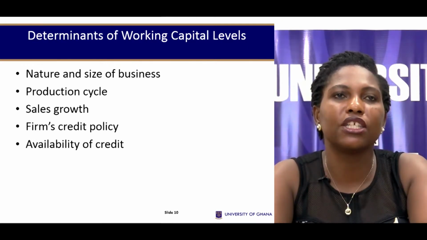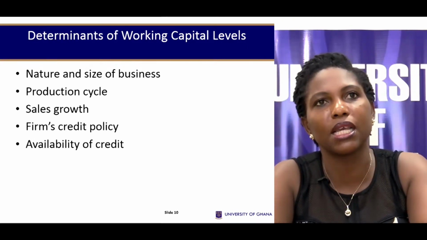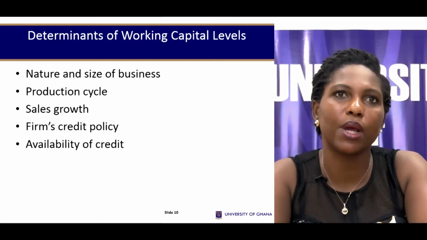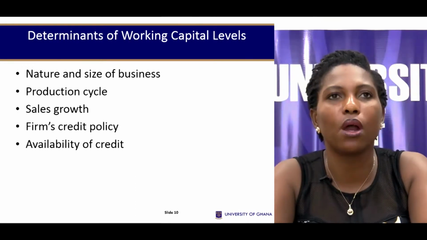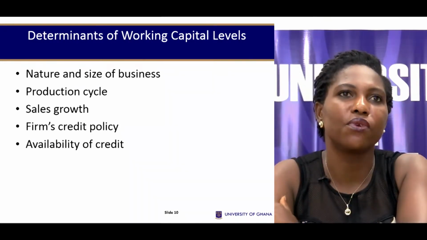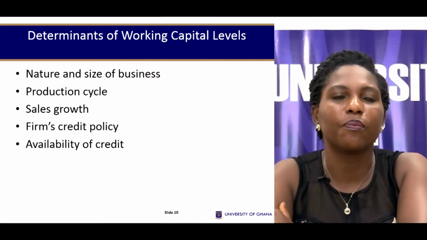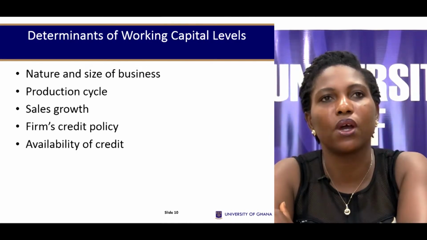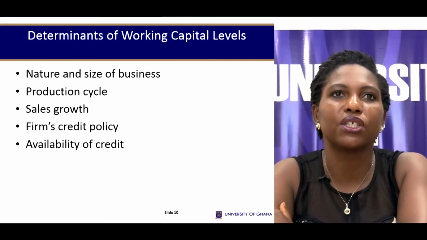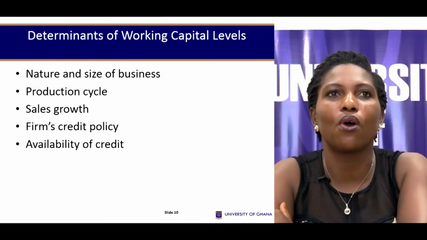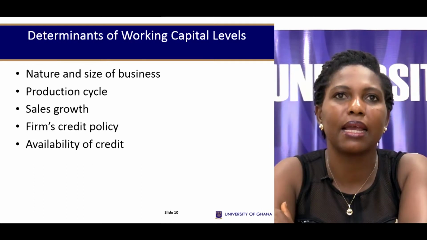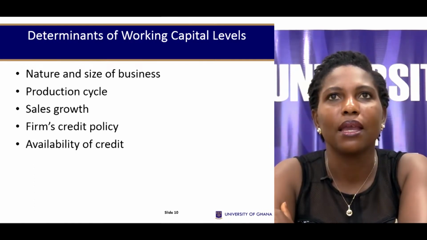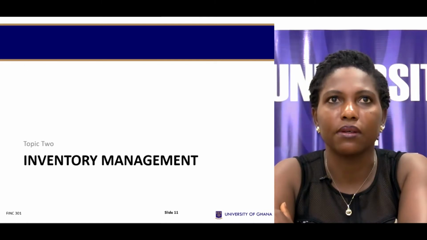How much sales it generates and how much it grows in terms of sales would also influence how much working capital will be. And whether it has a credit policy, and to a large extent who qualifies for credit, would also influence the working capital level. And whether the firm has ease of access to credit, because if it's got ease of access to credit, the temptation is that it may be able to stock on loads of inventory, offer good credit to its clients, and for which reason it would have high levels of working capital.